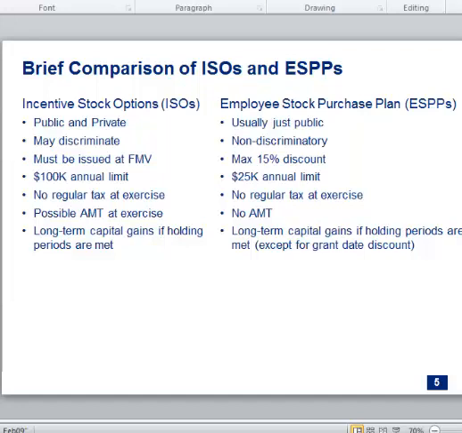But think that ESPPs and ISOs are similar. They're both statutory awards. ESPPs, I think, are in 423. Both allow you, as an employee, to get favorable capital gains treatment, and, in a parallel line of thought, the company wouldn't get a deduction as long as you're benefiting from that lower tax rate regime. Okay, so that's ESPP.